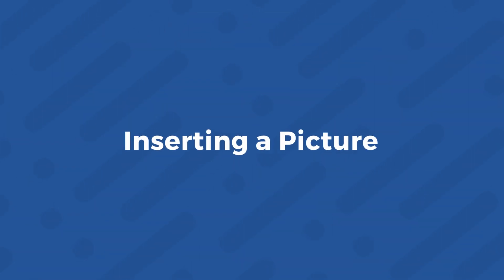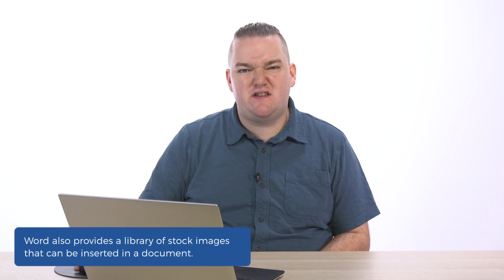When you're making a Word document, you may want to add pictures into your document to spruce things up or add particular information that you may not otherwise be able to demonstrate. So there are a couple of different ways here in Word to either add pictures that you've got saved on your computer, or also to find stock images, or to search the internet for an image that fits what you're looking for.